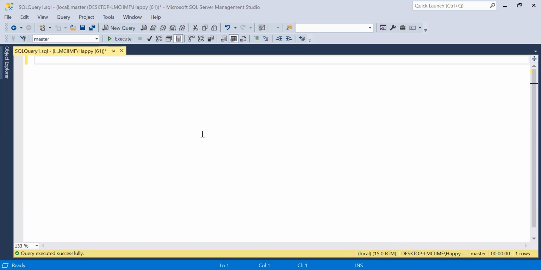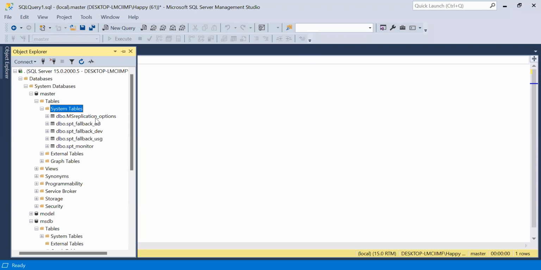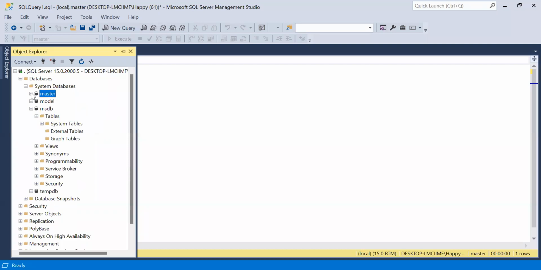Okay. So, what is a temporary table? We have seen creating multiple tables around our databases. We created a sample table called employee yesterday.